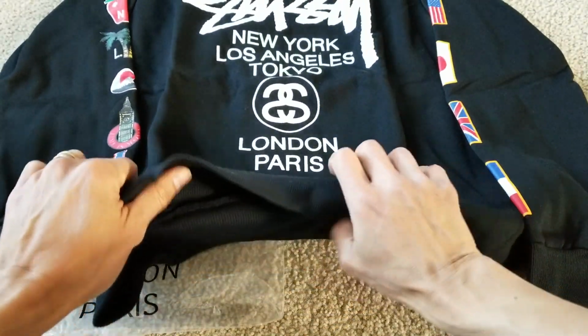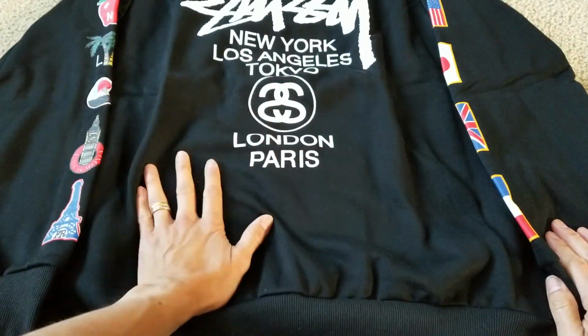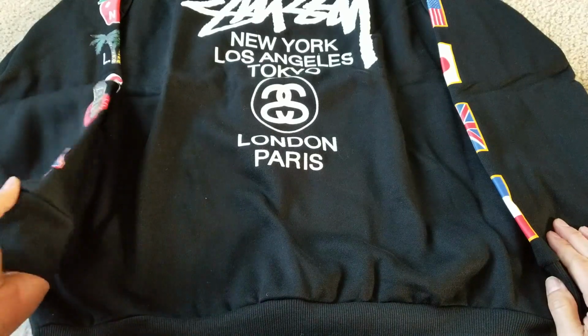Ooh, look at this. Pretty nice, eh? I like the material, it's very soft compared to Supreme. It's kind of rough.